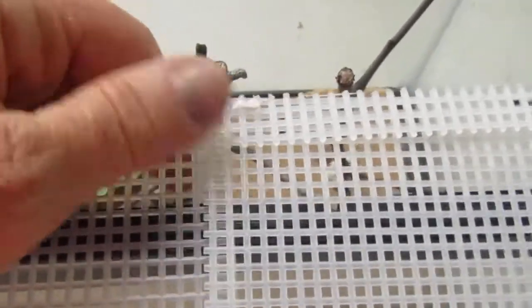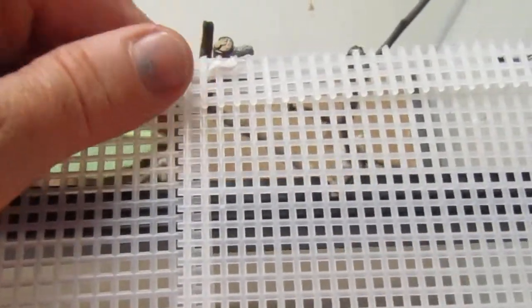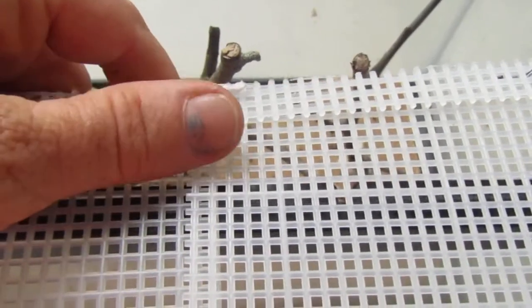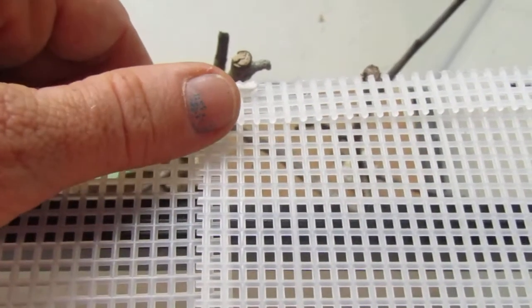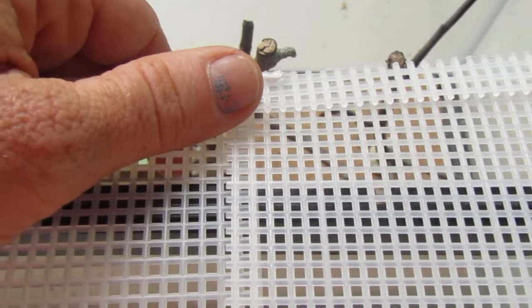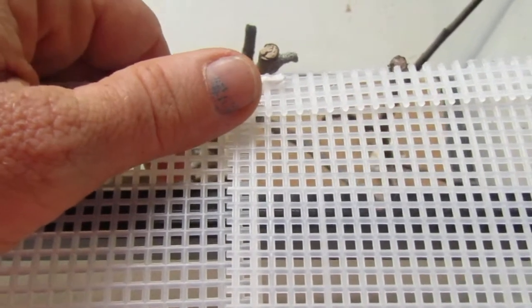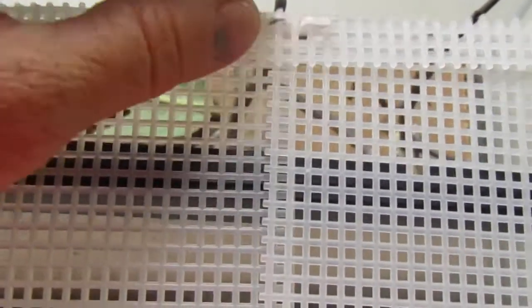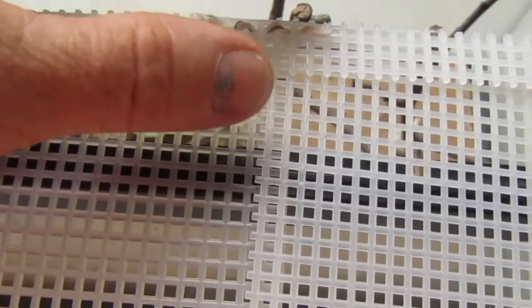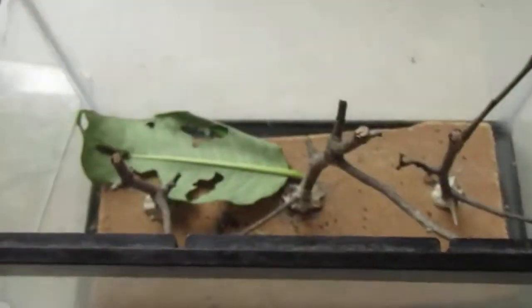You could also, I was thinking, probably use cheesecloth, and you could take twigs and wrap the cheesecloth around the twigs on all four sides. Maybe tighten it up, maybe cut off the edge of the twigs, and then hot glue the twigs together. I was thinking of that, but since I had this and this would be less drama, more secure, I decided to go with this way.